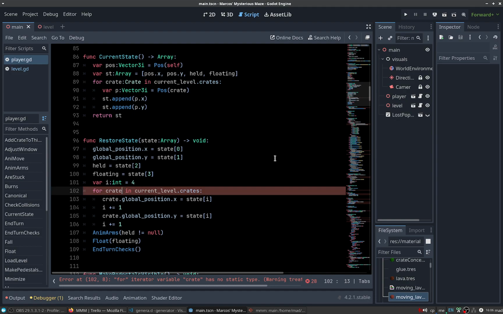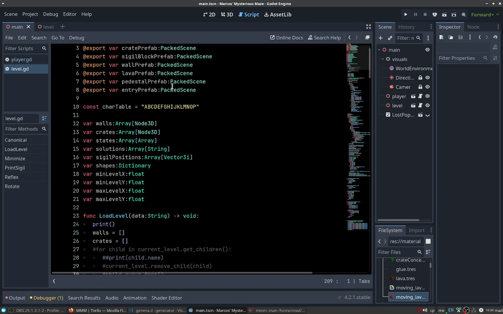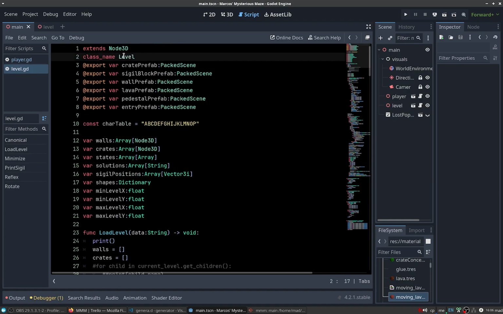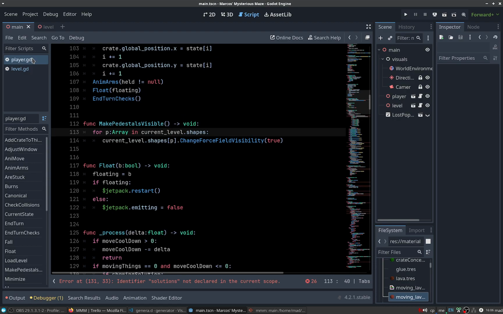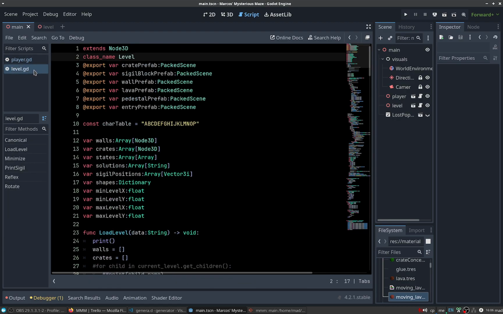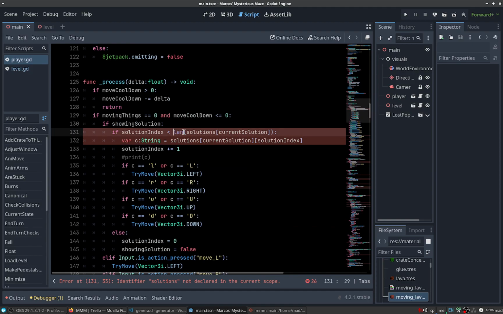It no longer can infer the types because that is an annoying thing about Godot, that sometimes the typing of the different variables in different scripts is lost. But I know they are working on that, so let's not complain too much.